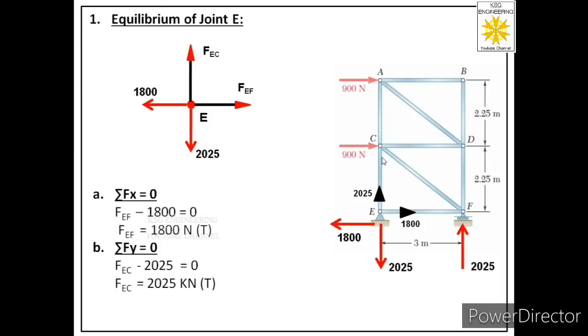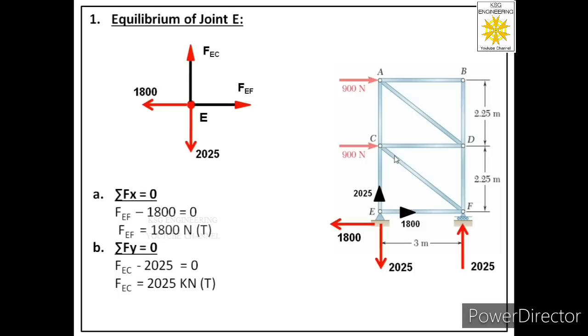So for that we have to pick the next immediate joint. Now you can see in this truss there are so many joints, A, B, C, D, F, E. We have solved joint E. So after that we have to pick next immediate joint. So next immediate joint to E is joint F or joint C. So out of these two joints, joint C and joint F, we can start with that joint only at which maximum unknowns are 2. So let us first see joint C.